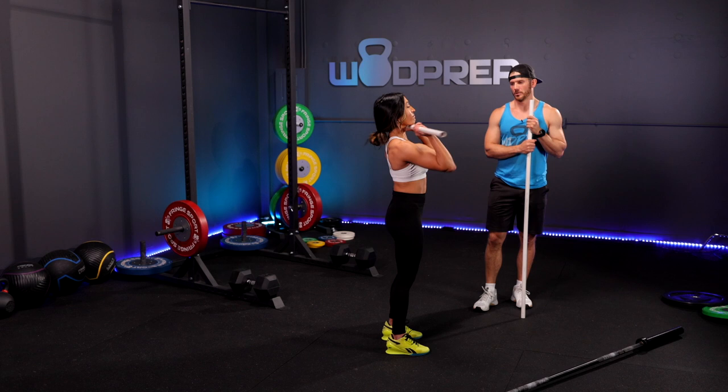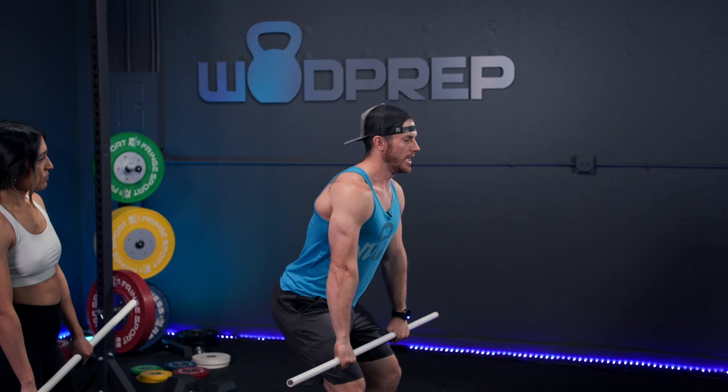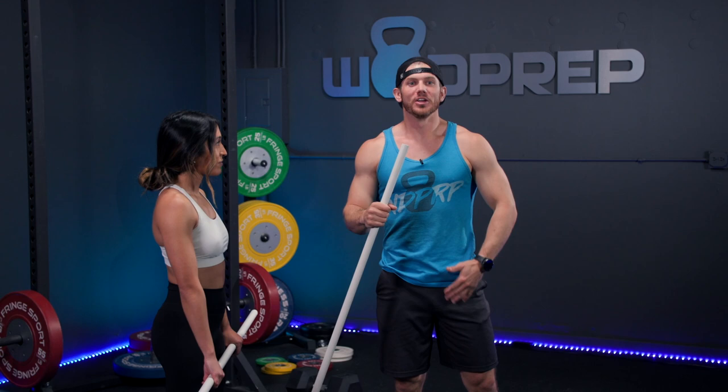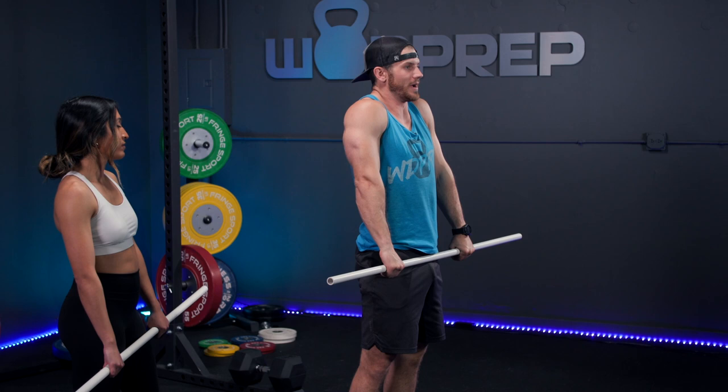Sweet. So, one thing, she did it a couple times, and you might not have been able to see it because of the angle, but she did a couple times where she would dip and then immediately start to pull the bar up. So it was staying farther away from her body. As soon as I added this blockage, as soon as I said, all right, don't hit the PVC pipe, she kept the bar really close to her body, which is good. Again, if I slow it down, it looks like this. I'm driving through the legs, legs, legs, and only once my legs are done and I get that shrug, that's when my elbows start to bend.